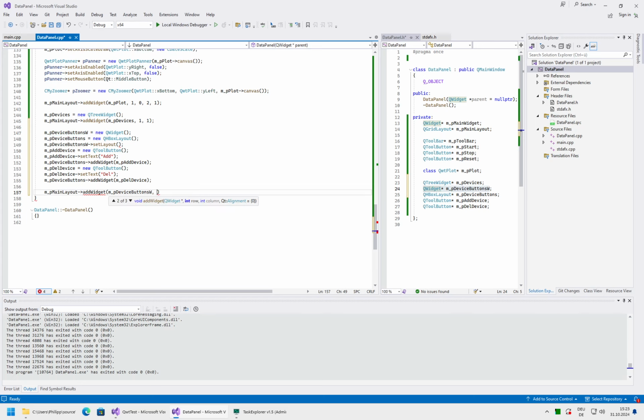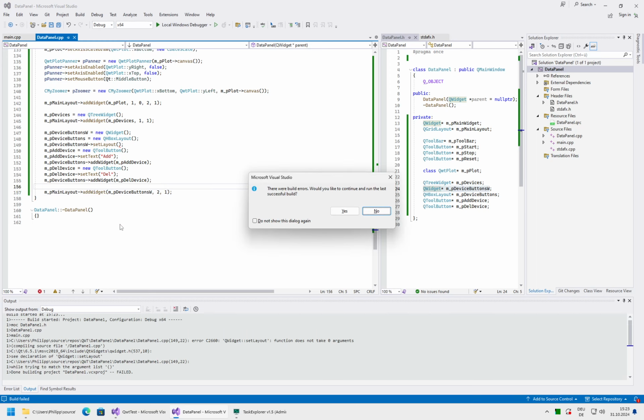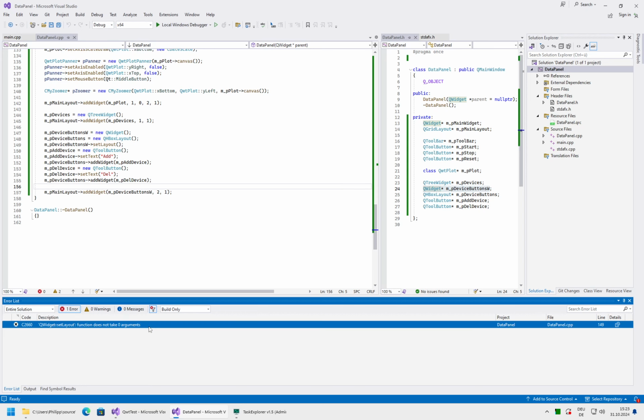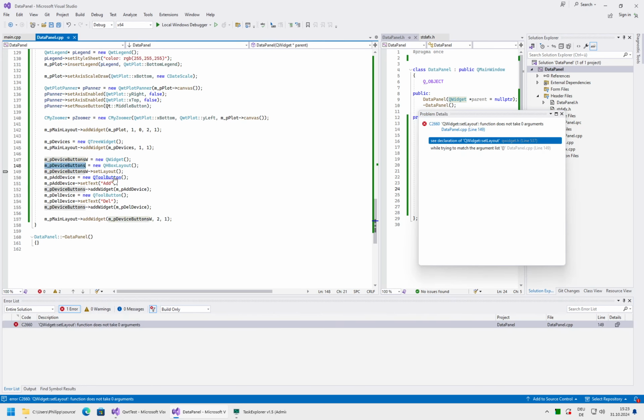And where do we put it? Row 1, no, row 2, column 1, that should be all. Let's see where that ended up. Right.